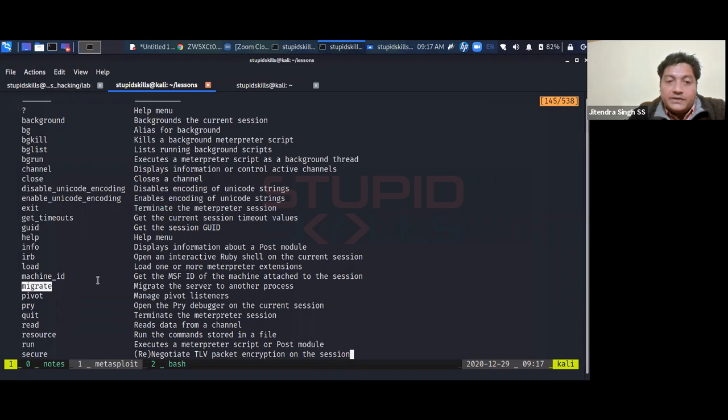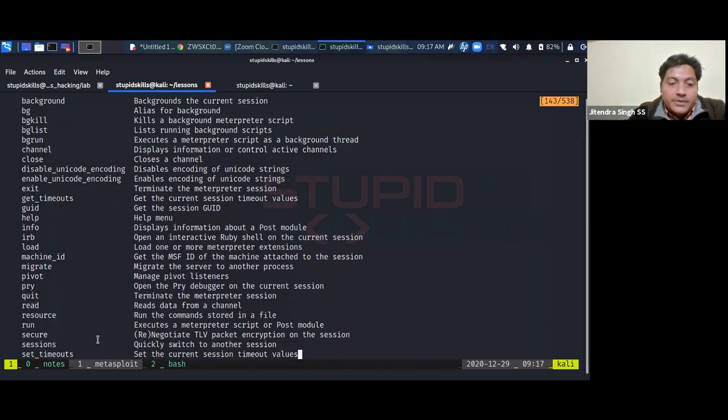That would be privilege escalation. And if you want to pivot into other machines, then you can use these commands, by managing the private listeners. Then you can use the word quit, or you can read data from a channel. There are so many commands.